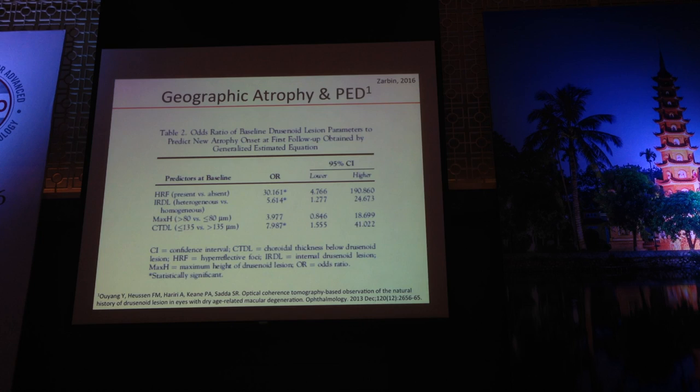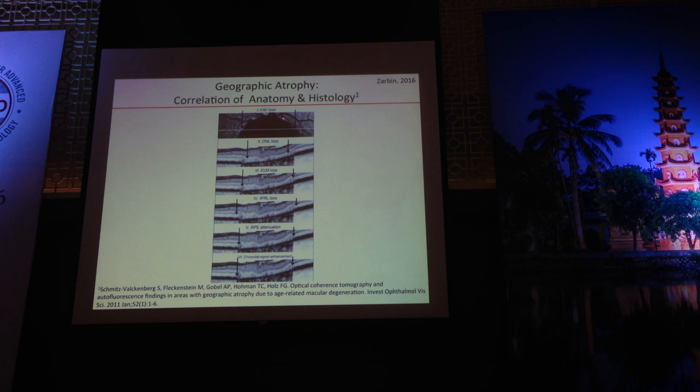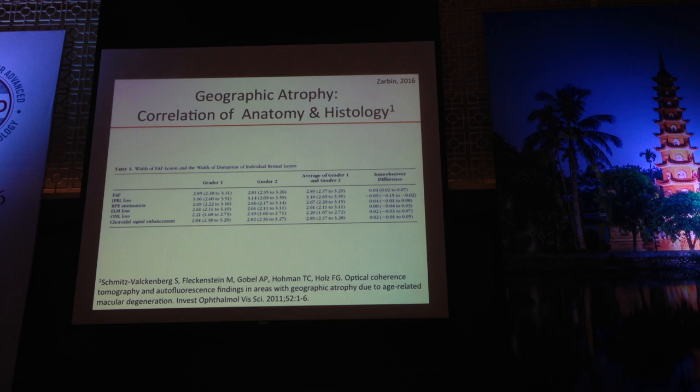So to summarize what I've been trying to convey, the histology of the clinical findings: if we look at the area of loss of fundus autofluorescence, what does it correlate strictly with? It correlates strictly with the area of choroidal signal enhancement. It correlates strictly with the area of RPE attenuation. You can see the external limiting membrane loss, though, is internal to that region, somewhat. The outer nuclear layer loss is much internal to that region. And the area where we lose the outer segments and the inner segments is external to that region. And just for your own interest, I provide the quantitative data which illustrates these points to you. I don't intend to repeat it now for you because it's so evident.